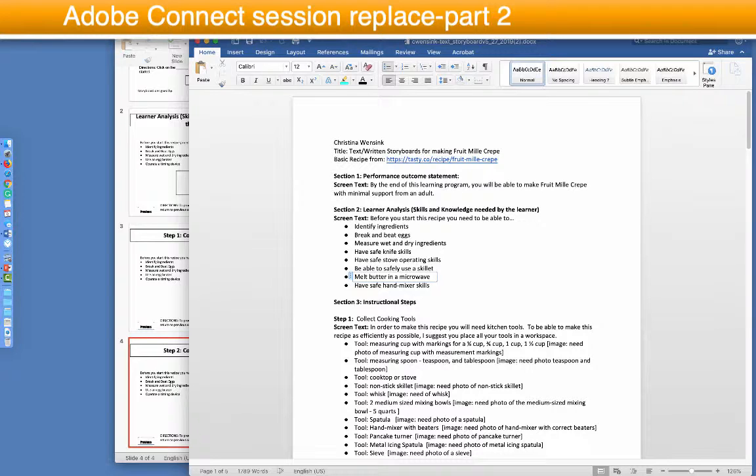All right. So that is really what the focus is for this week. Okay. The main thing that I wanted to focus on was the idea that we're transitioning from our text storyboard to our visual storyboard. And really what we're doing is we're moving the content over from one to the other. And we're actually building them out as separate screens. That's what I really want to make sure everybody spends their time focusing on.